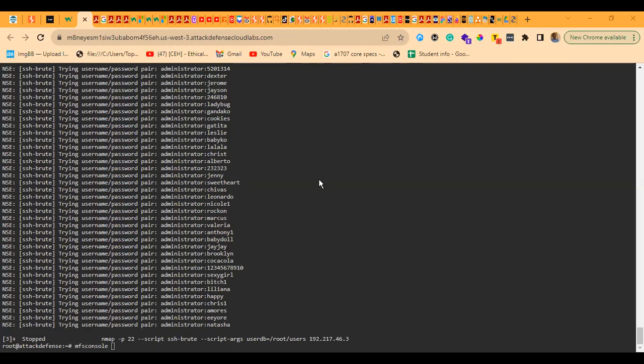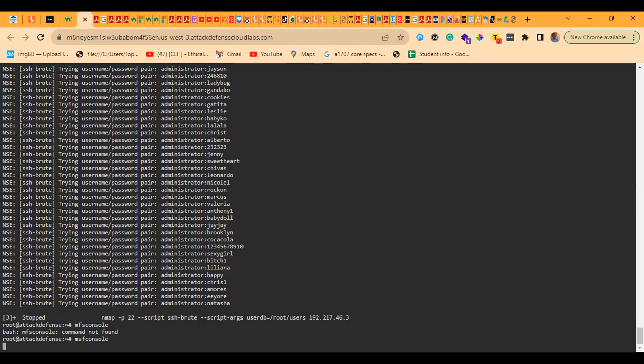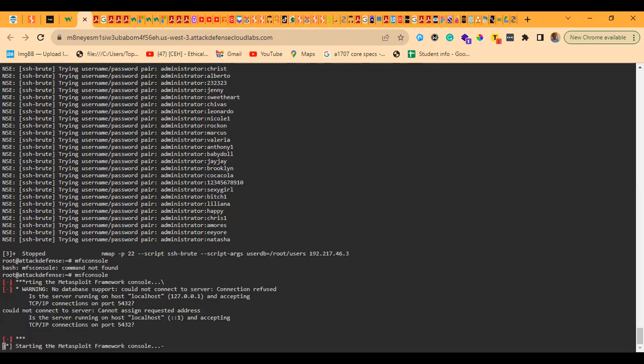Another method is how to find the password for a user, let's say the root user, and also use MSF console, that is Metasploit, to perform this particular attack. Now we'll load our MSF console.